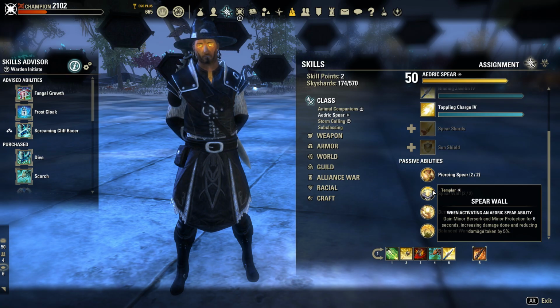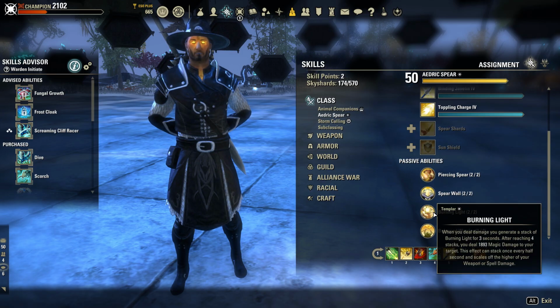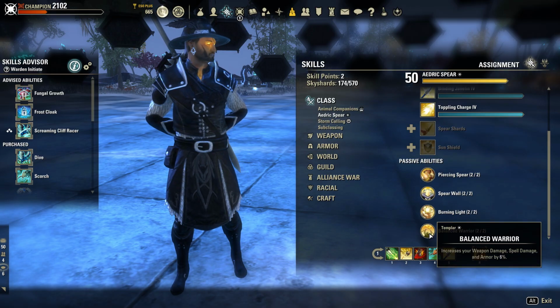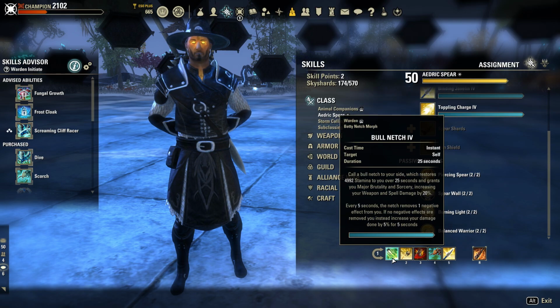Spear Wall also got a buff, gives you minor berserk, but that's not really important because we already get it from our mythic. Burning Light received a buff, not just for the status effect. It now scales purely off of weapon and or spell damage, so generally that's a damage increase. Balanced Warrior now gives you 6% additional armor as well, which is very useful for our build because we already run very high resist. We have 3 protective and blood spawn, so this syncs really well with our setup.